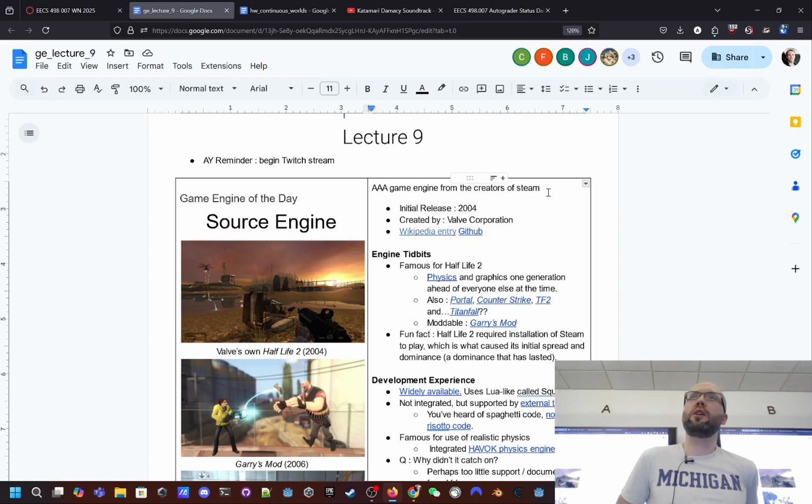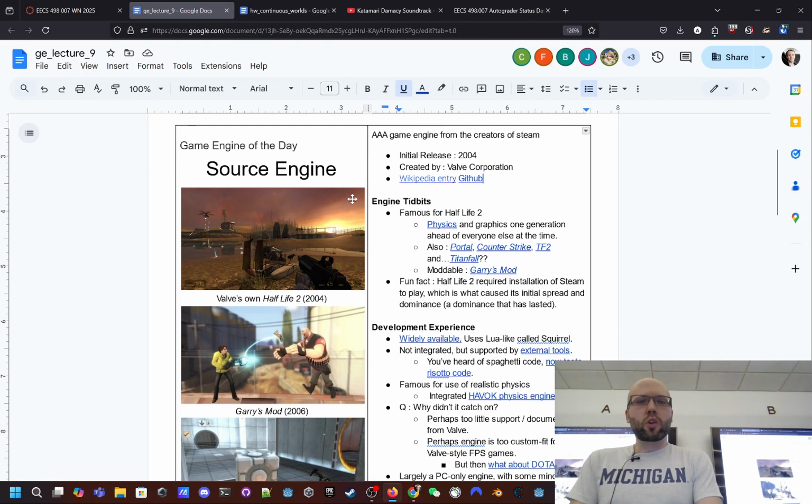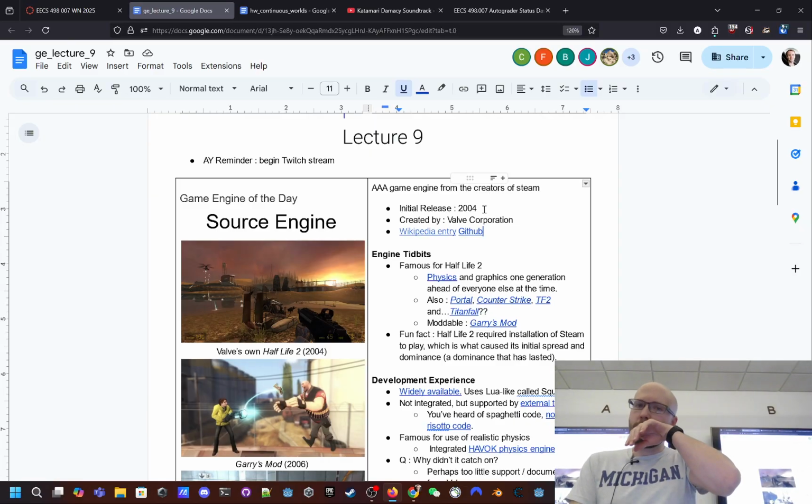They've done some really interesting hardware stuff with Steam Deck. I wonder what inspired that one. And they also have interesting VR stuff. They have the occasional title like Half-Life Alyx that comes out and is still well-received, but their output simply isn't the same. Source Engine was initially released in 2004.